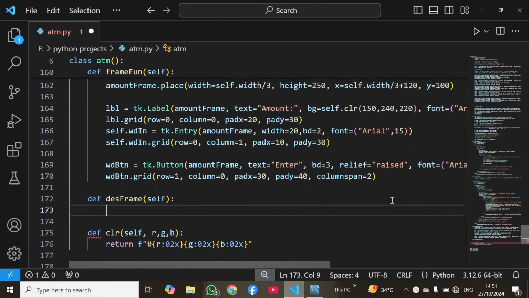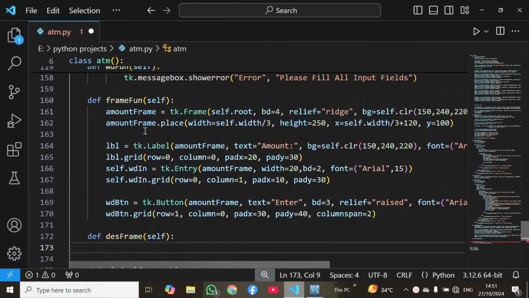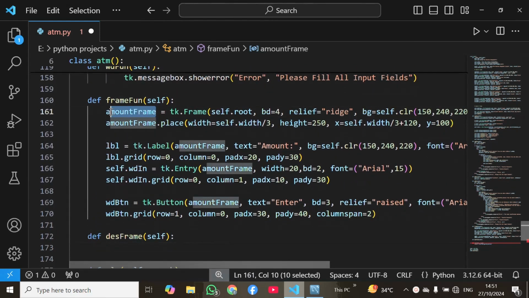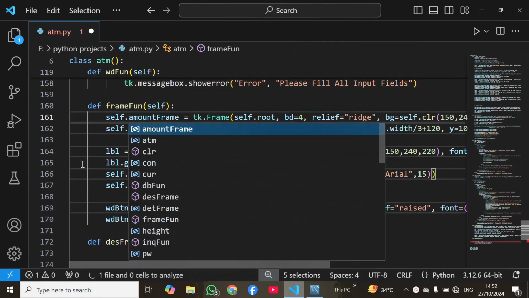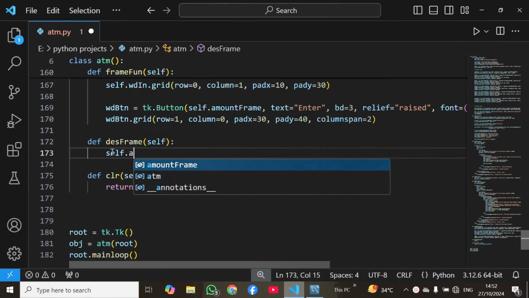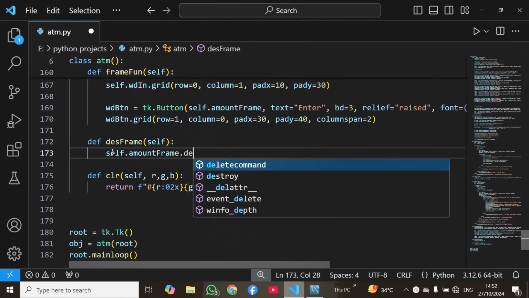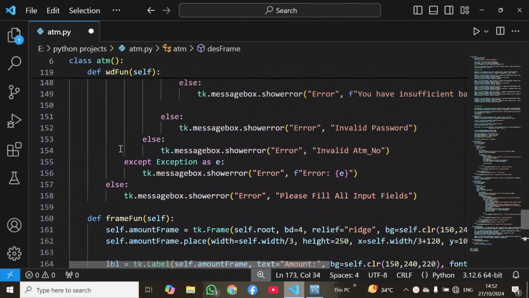It will destroy the frame, but here it should be global. So I will select it, press Ctrl+Shift+L, and add self. with it. Now I can use it inside this function: self.amount_frame.destroy. Now I have to call this function here.